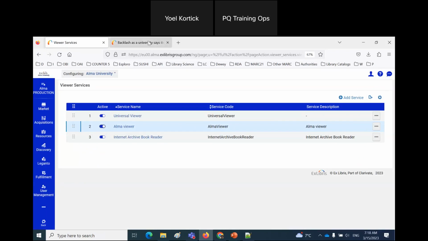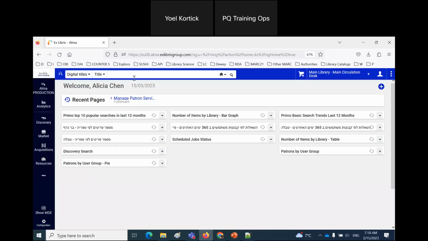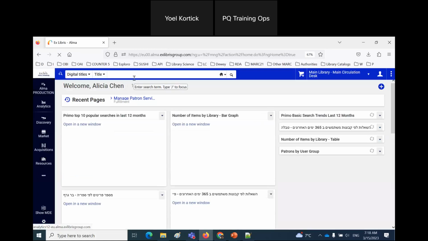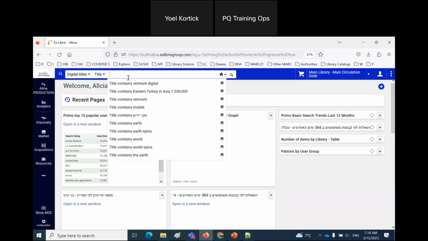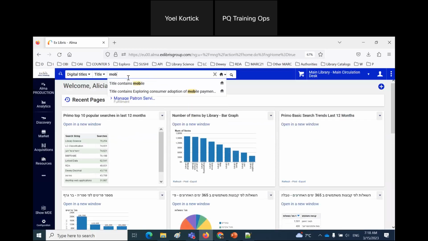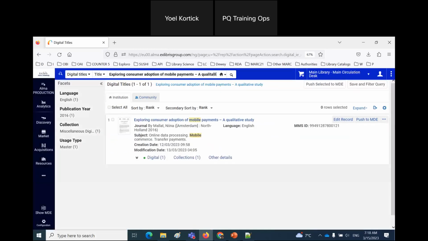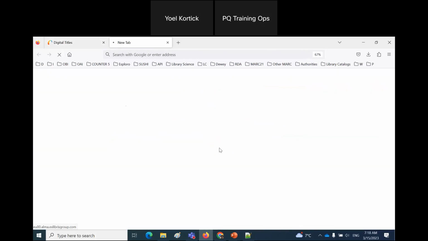Let's go give it a shot now. Let's search for another one this time. Mobile payments in the library. Exploring consumer adoption of mobile payments. Okay, let's go take a look here. Display and discovery.